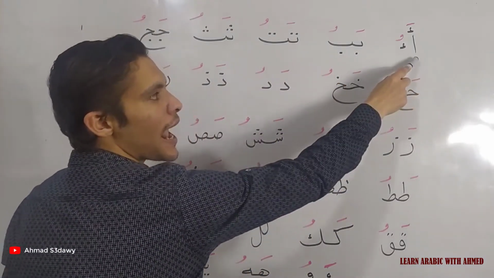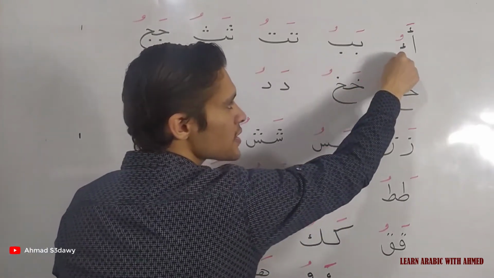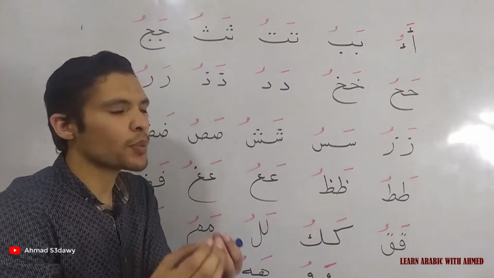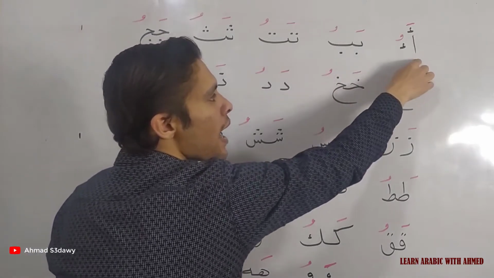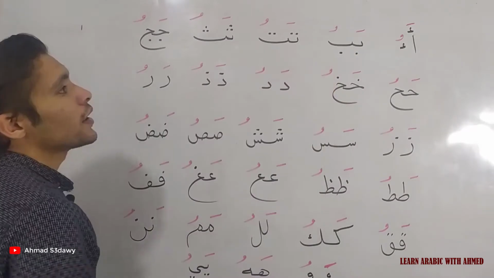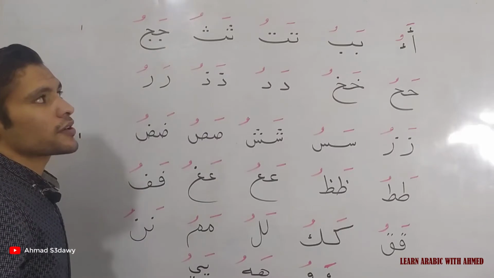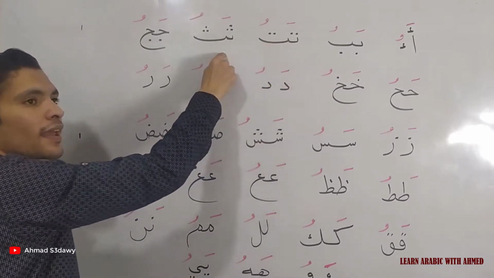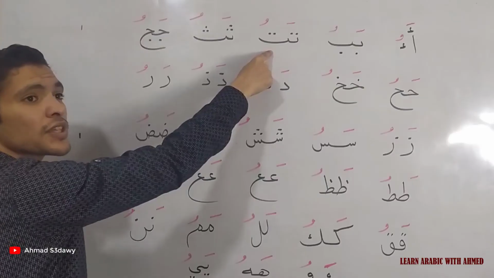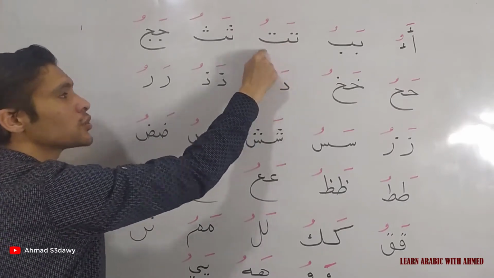How do you say a? And here u. You see, what is this? This is a part of alif. This is called hamza. It's a part of alif, so please pronounce it just like alif. So you say a, u, ba, bu. Here 2 dots, here 3 dots, so you can recognize them easily. Ta and tha. Here you say ta because there is fatha, and here you say tu because there is damma. So you say ta, tu.